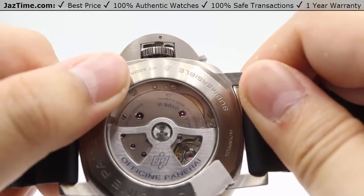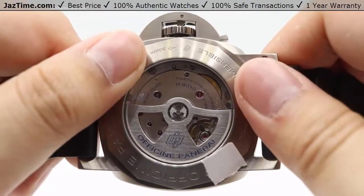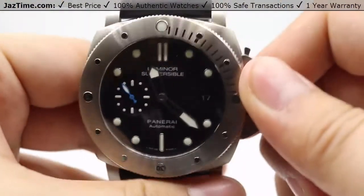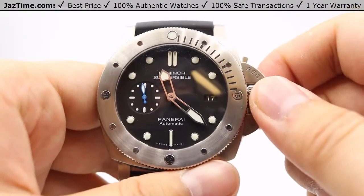The power reserve of this watch, you're looking at 3 days. As the name states, it is a 3-day submersible. That means it has a 72-hour power reserve, meaning you can put this watch down on a Friday evening, pick it back up on a Monday afternoon, and it'll be keeping time just fine.